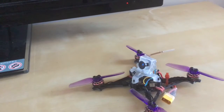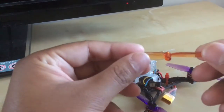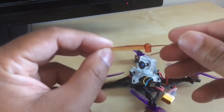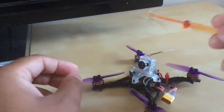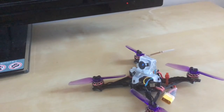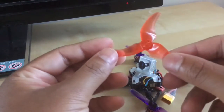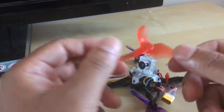65mm props. If you want performance on this, although at the sacrifice of durability, I really like the Gemfan 65mm biblade. If you notice, it's not quite as flexible as the King Kong ones, but they do offer good performance. But to be honest, I'm not really getting that much of a dip in performance using these, and you do get used to them. If you're looking to fly more race style, your Van Blurs 2.5-inch ones are great props as well. So you can use them, but I would not recommend those for freestyle. I just think they're too heavy.